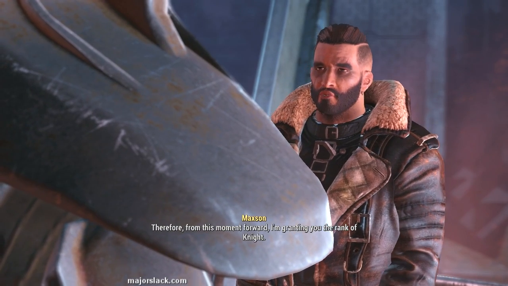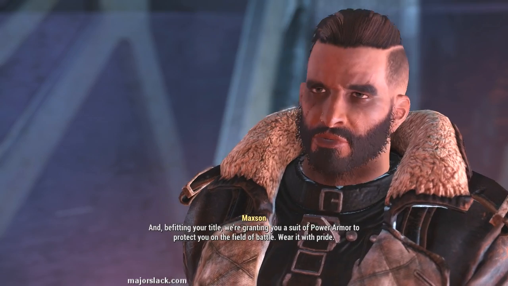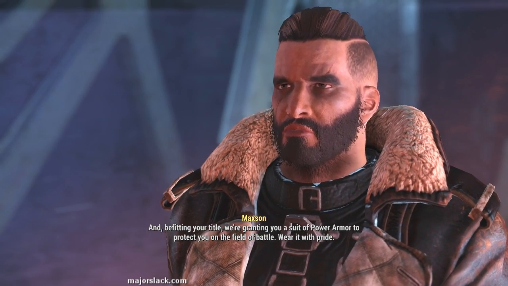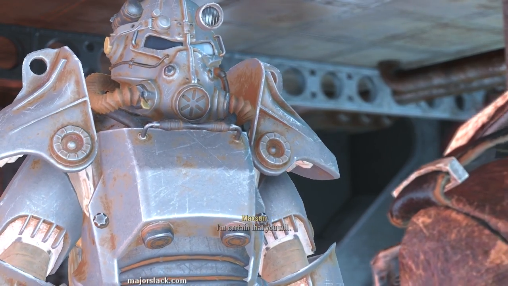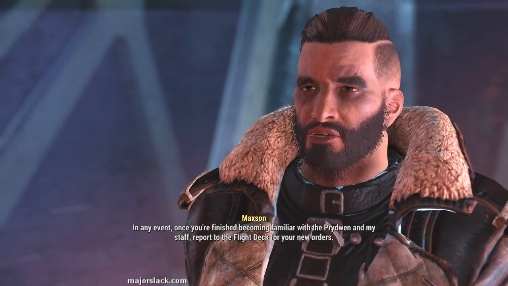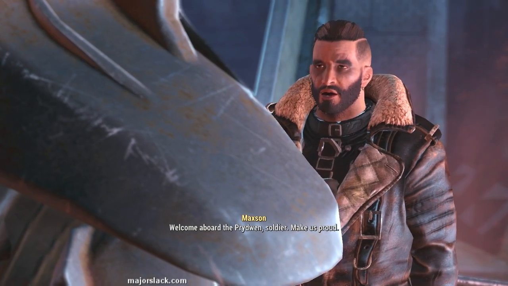Therefore, from this moment forward, I'm granting you the rank of Knight. And, befitting your title, we're granting you a suit of power armor to protect you on the field of battle. Wear it with pride. I'll do my best to live up to it. I'm certain that you will. In any event, once you're finished becoming familiar with the Prydwen and my staff, report to the flight deck for your new orders. Welcome aboard the Prydwen, soldier. Make us proud.